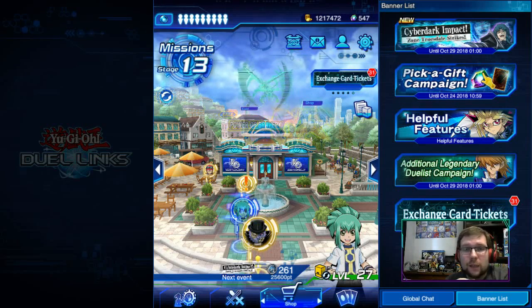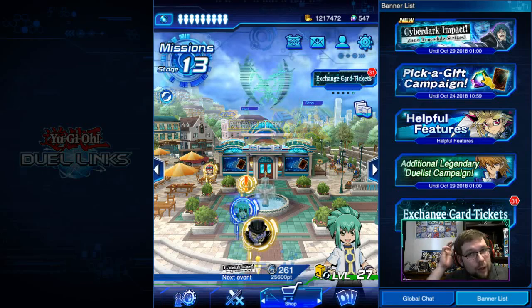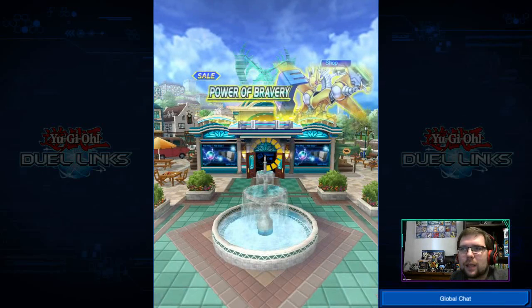We're going to go over the cards as we pull them and open them and all that kind of stuff. And then we're going to go over the rest of the cards, anything I think is good after that. So we're just going to pretty much go over the entire set and what I think of it and how I think it's going to affect the meta. So we're going to pop open this.